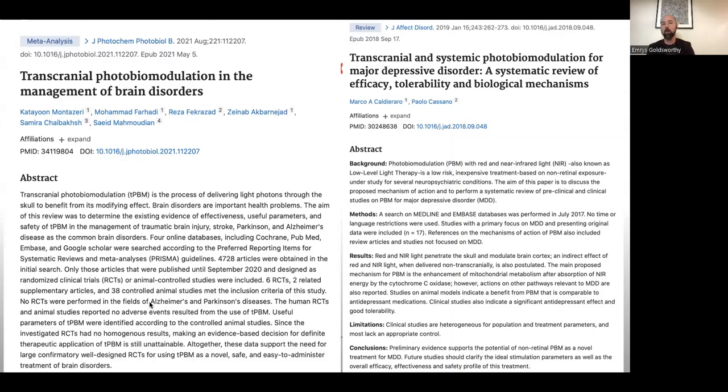Infrared, near infrared and infrared, is far more likely to have any effect on the brain than red. And so remember that a lot of the reason why papers don't come up with a clear answer as to whether it works is they use the wrong color, or they use the wrong frequency, or they overstimulate it. That's what I've noticed. It's overstimulation or under. I mean, like we said, the hair can get in the way. There's not a clear science as to how to apply this. But you have to trial sometimes.